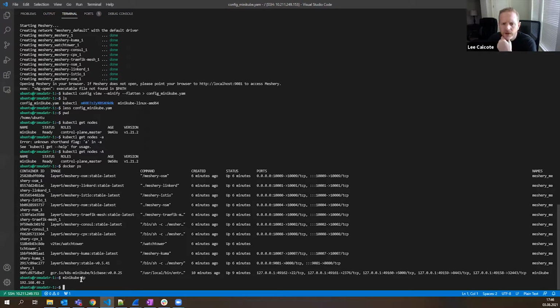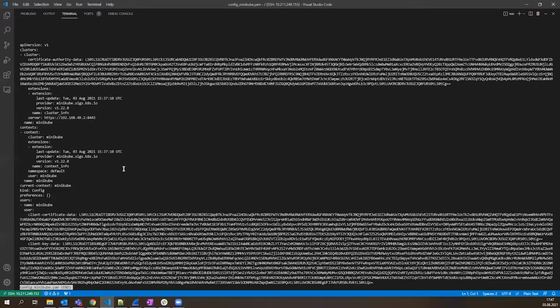And if you take a look at that, the minikube config, that YAML file, it should have that same IP address in it. Yeah.